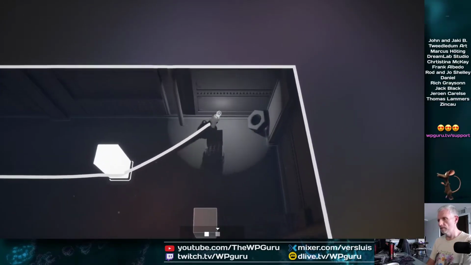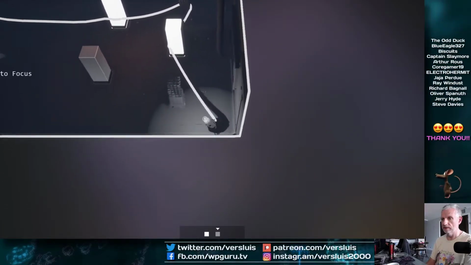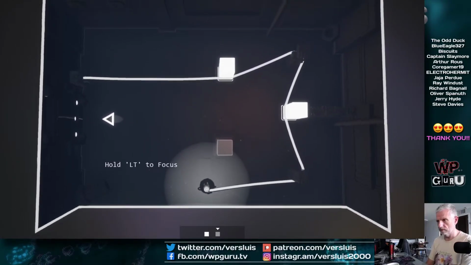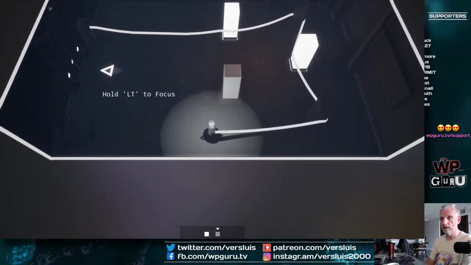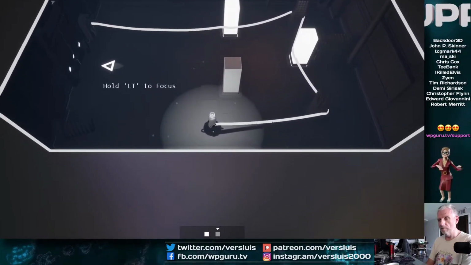So maybe we'll go do that. Yes, look, that. We'll do that. Hold LT to focus. That's this one here. So then we can go have a look at it from the top to get a bigger picture. There's also a rewind button.